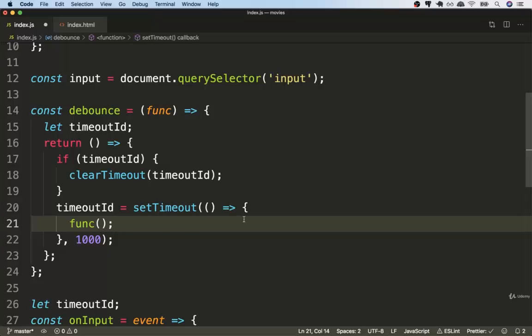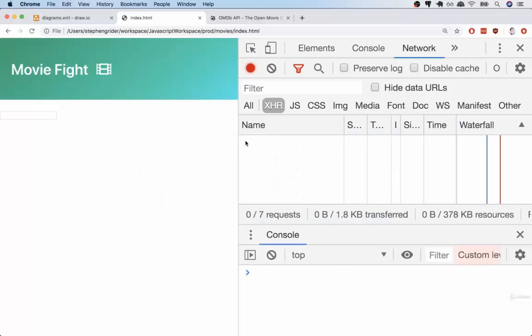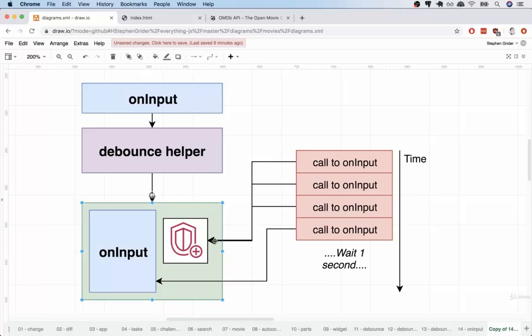There's just one last thing we have to take care of. This function right here that we pass in might need to receive some kind of arguments. So we essentially need to make sure that if we ever pass any arguments to this green wrapping function that we intend to get over to onInput, we have to take the arguments that are being passed to the green function and forward them on to onInput.